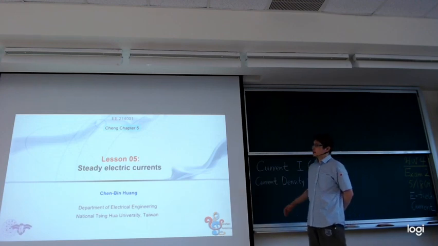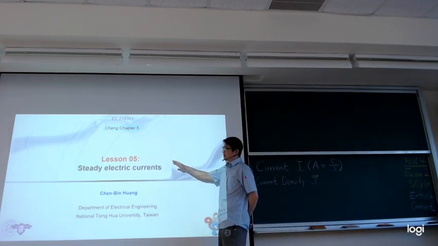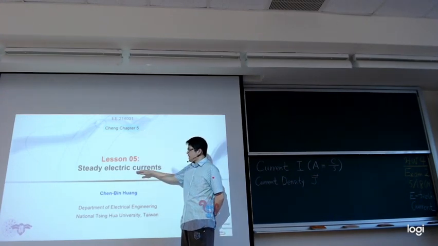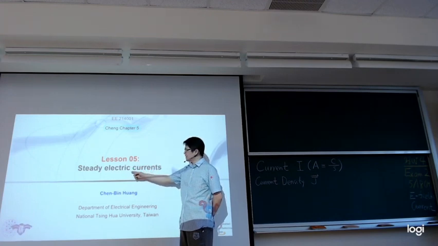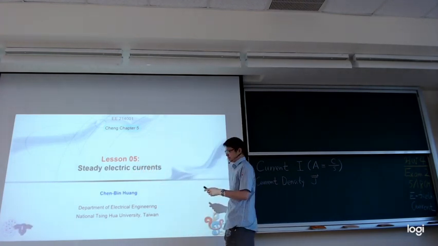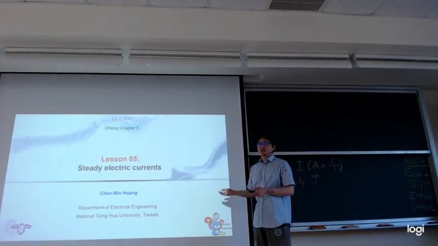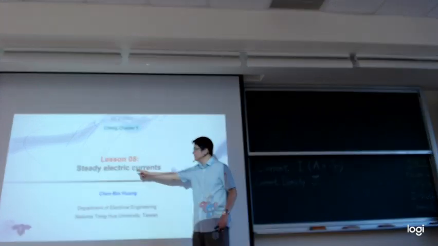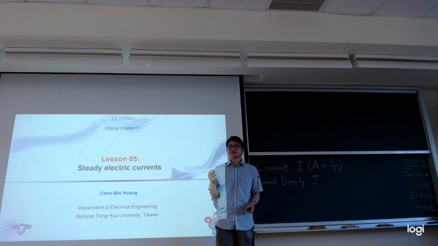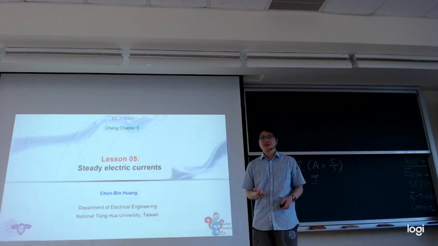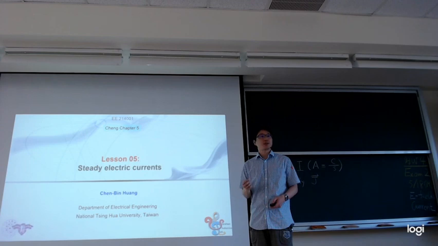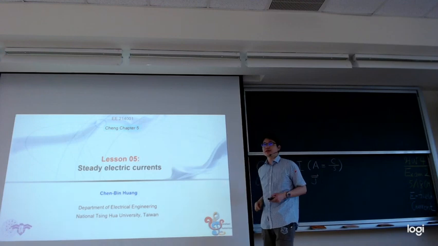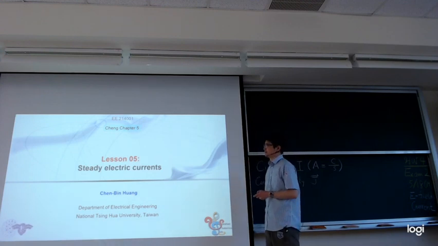Alright, so we are moving on to lesson 5. This is also chapter 5 in our textbook. In this chapter, we're going to talk about steady-state electric currents. As we progress, you should bear in mind the terminology steady electric current. Is it practical? What are the basic conditions and requirements to maintain a steady current? Okay, you have to think and ask yourselves that question.